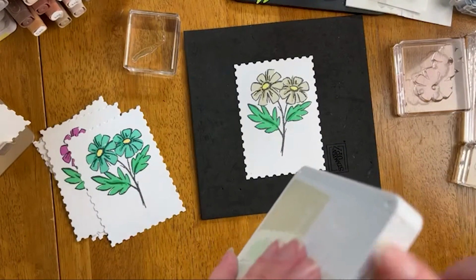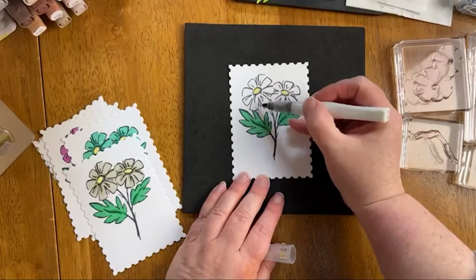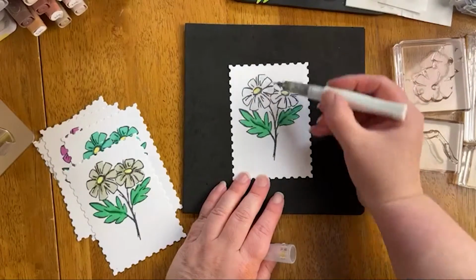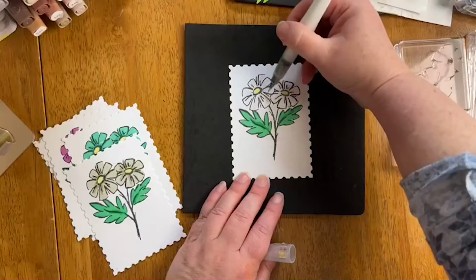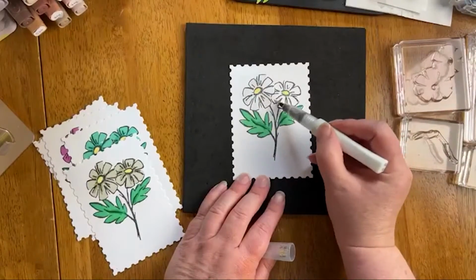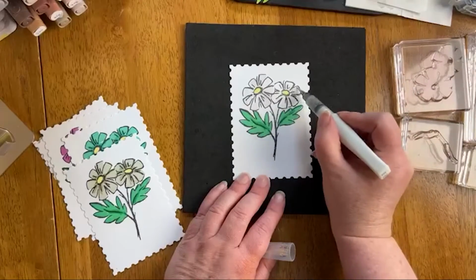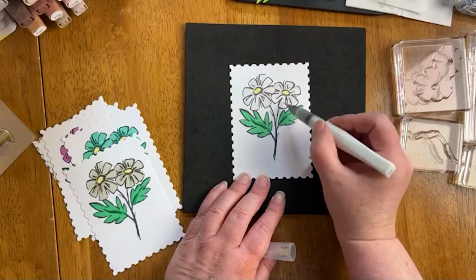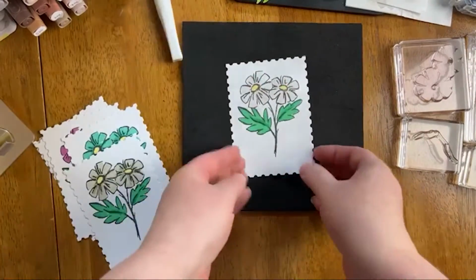So whenever we're doing independent stamping, meaning I'm not including other elements from the kit, I just start bringing out all of my own products. And so one of the products that I wanted to bring out was our Wink of Stella pen. This is a glimmer pen, and this is the set of flowers that's going to represent Shy Shamrock when we go to pair everything with our card base. Since I didn't make the actual flowers Shy Shamrock green, it's just the leaves that are Shy Shamrock green, I decided to add a little bit of shimmer and see how that looked.